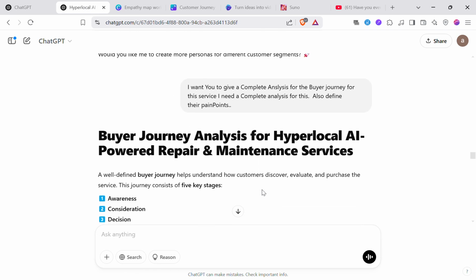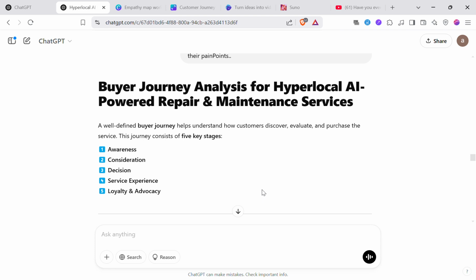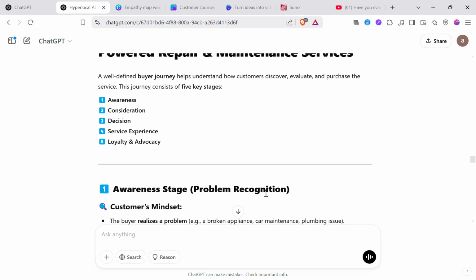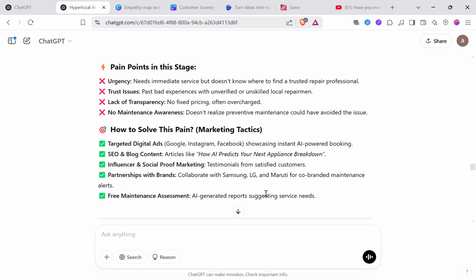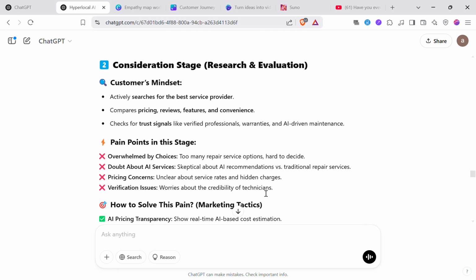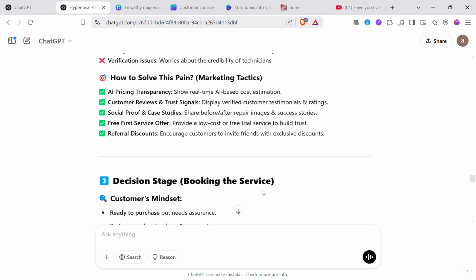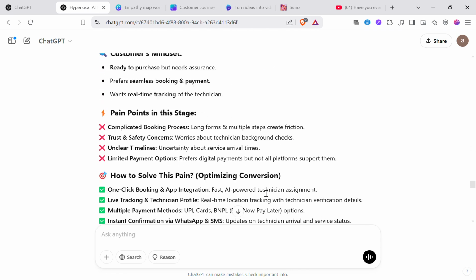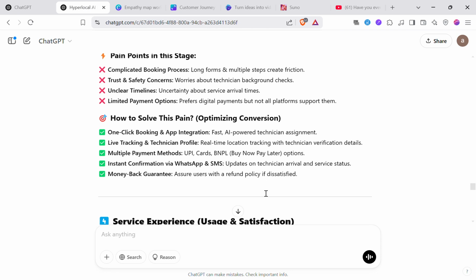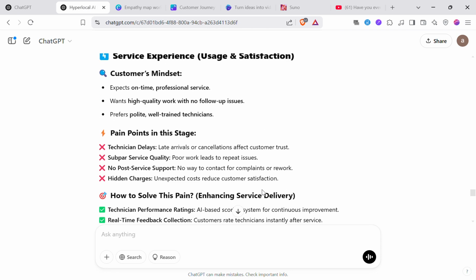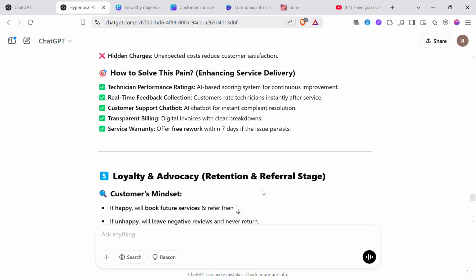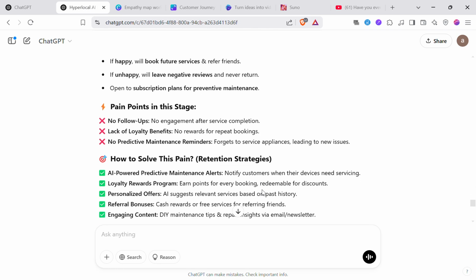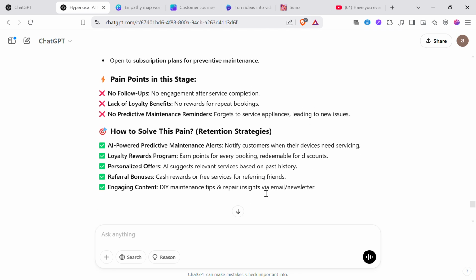So now ChatGPT gave this to me. So all the information given by ChatGPT. Now let us visualize this using Canva again.